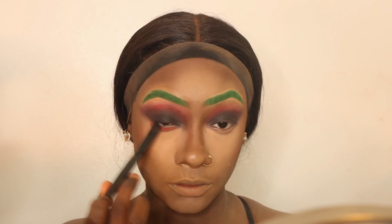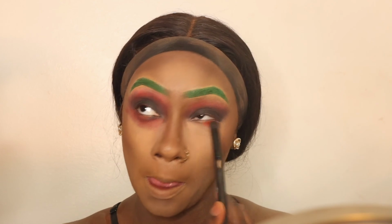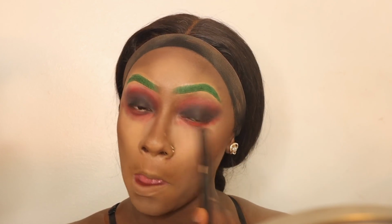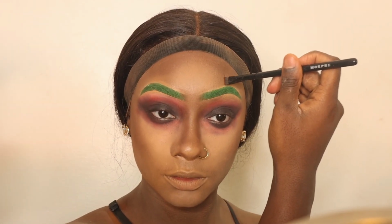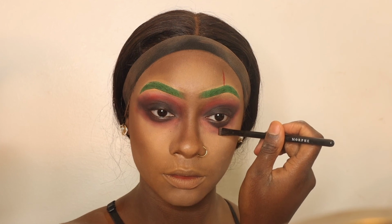As above, so below. So make sure you are dragging that same shade on the bottom lash line as well to make it smoky and to just draw the entire eye look together. For a little razzle dazzle, I'm just gonna go ahead and take a flat brush and dip it into that red cream color and just create a, you know, a little scar.